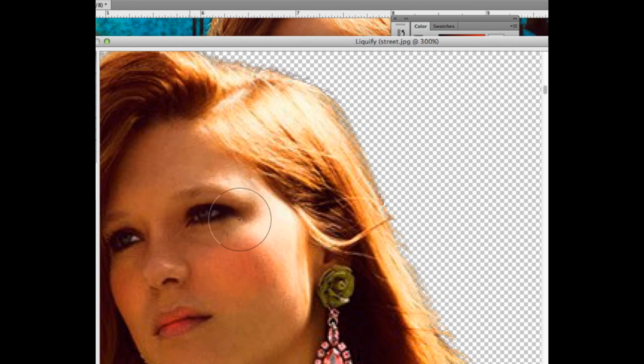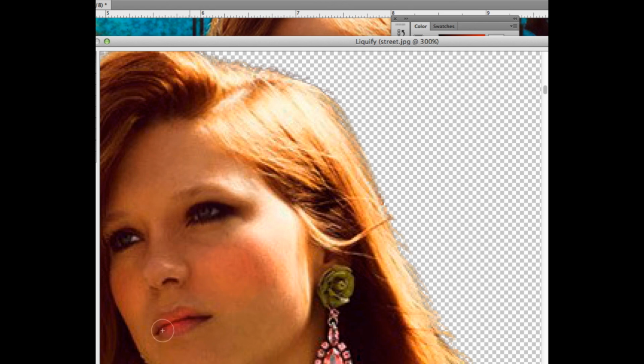That's okay. So we're going to lift a little bit of her eye, just on top here, like eyebrow as well. Just lift it up. Now, for this size, we can change the brush. So make sure you have a smaller size with your left bracket. Okay, we'll lift a little bit of the outside here of the eye. Just a little bit up.